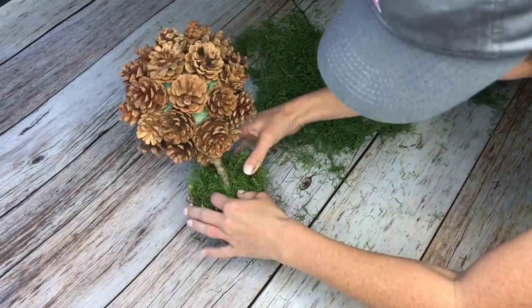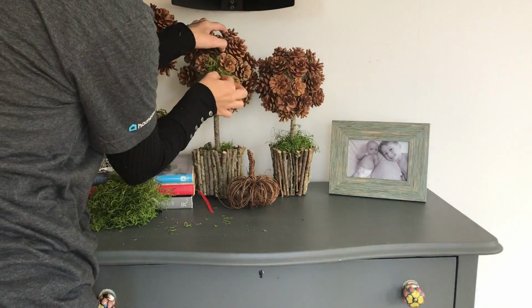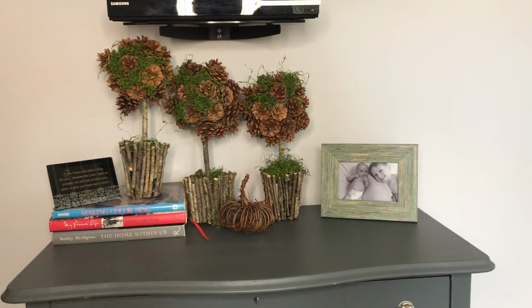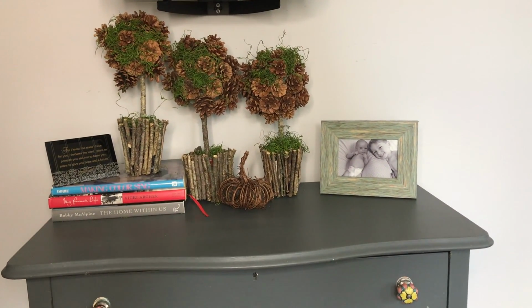The pine cones more than likely will not cover the whole foam ball, so you can add some moss or other greenery to the top as well. These little topiaries would be perfect to brighten up a table or a mantle for the holidays.